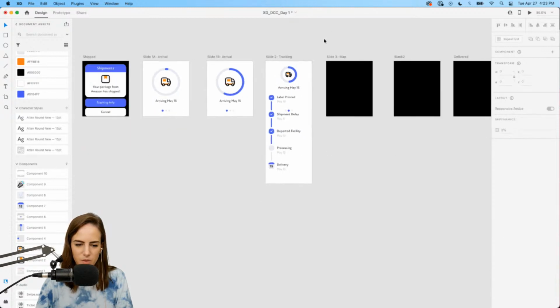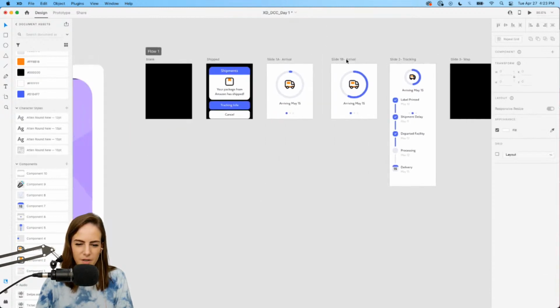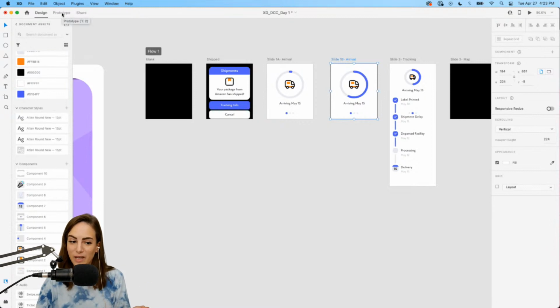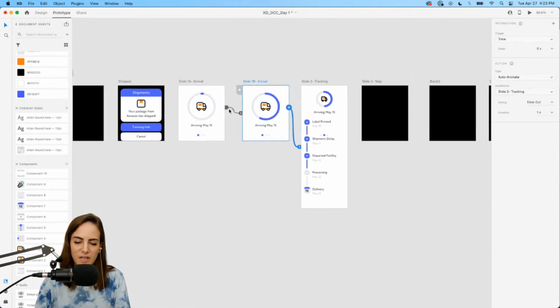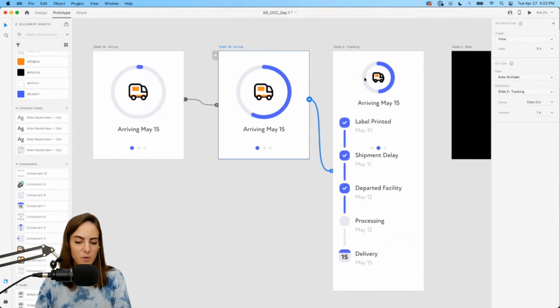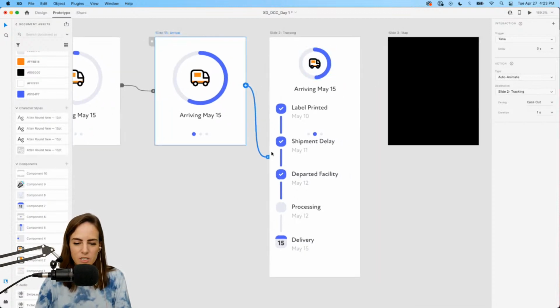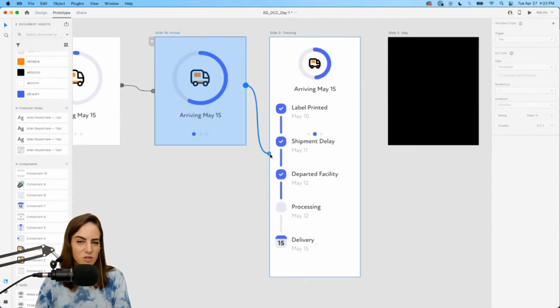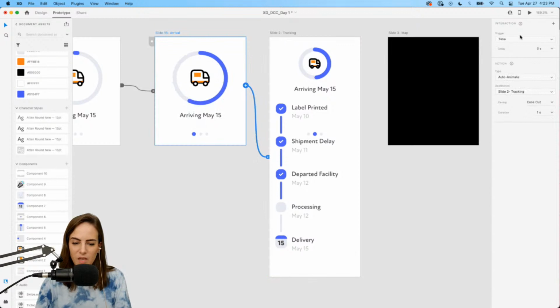Awesome. Okay, so let's go ahead and hop back into the prototype tab. So flipping and flopping again. And from this artboard to this artboard, what I want to do is drag this little arrow over. And here we can actually have, yeah, let's do a time trigger since I want this little circle to animate from large to small up at the top. And we'll do auto animate up here for a duration of 1 second.